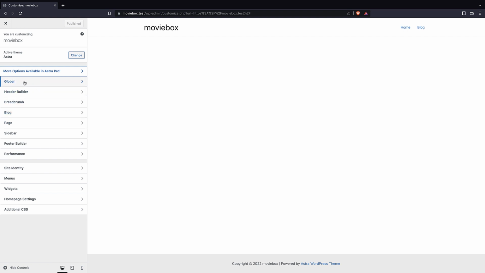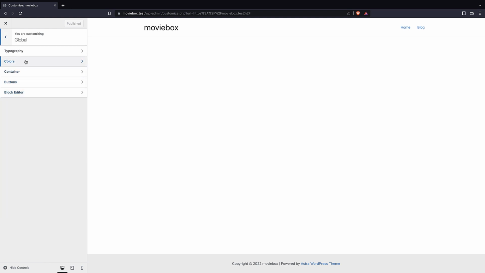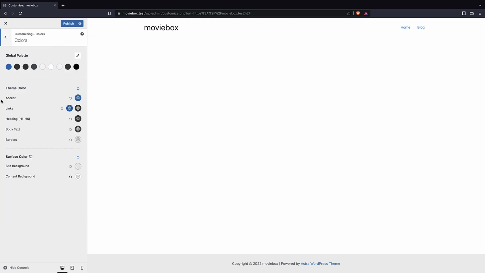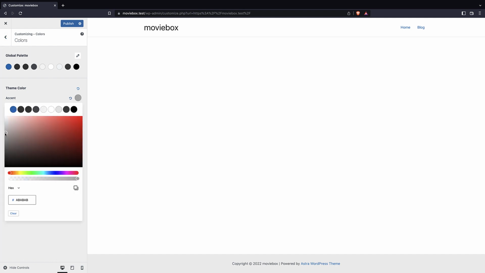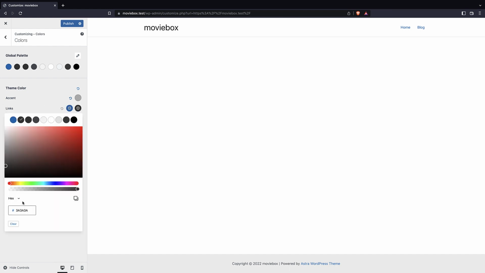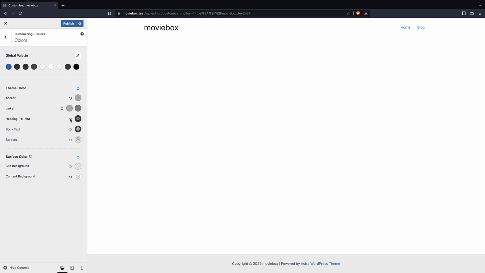And here, this theme is available in global. Again, it's different for each theme. So I just click on global and colors. And here we have the accent color. I'm just going to set it to a gray color. And I can just copy this hex value here and just use it for my links. And here's the normal, here is the click, so I'm just going to paste it here. But for the click, we want to just make it a little darker, like this.